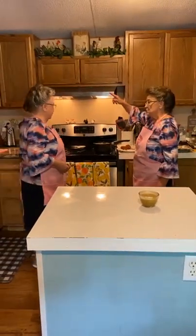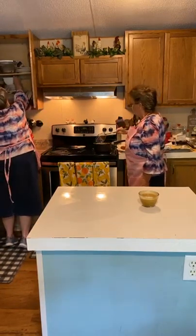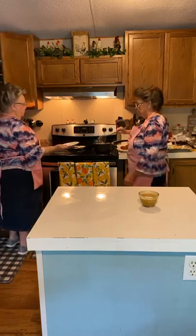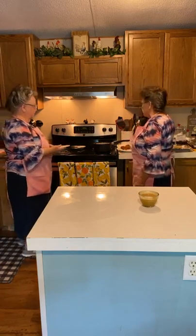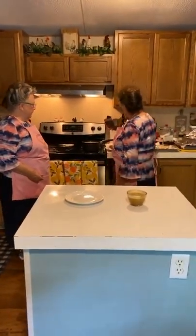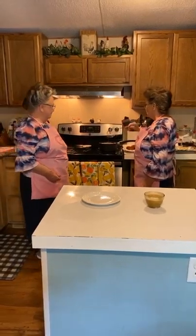Right. If you'll get a little saucer out for me, Linda, and we'll cut one of these open and show them. May not be the one you want. It doesn't matter, it's fine. I'm just going to cook them a little bit longer, and then I'll put those others in there, and then we can go ahead and end the video. We got a taste of them. Yes, I want you to taste them.